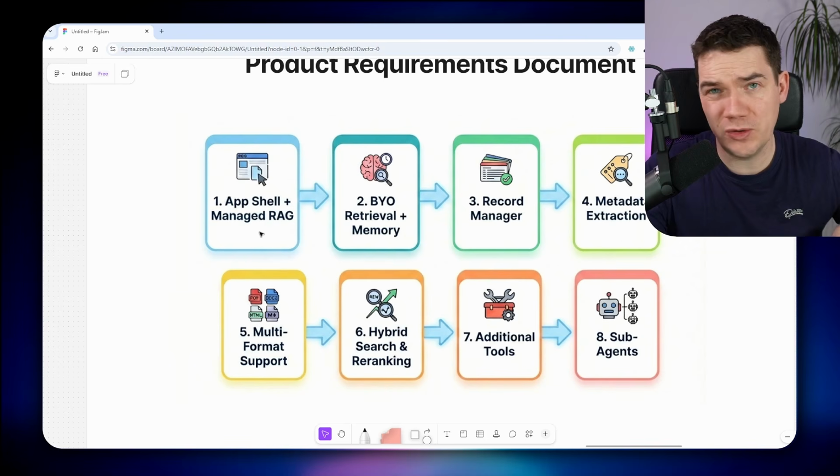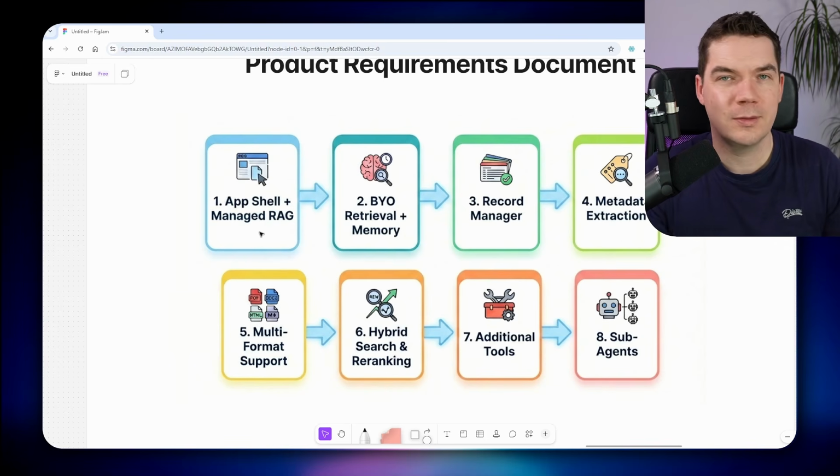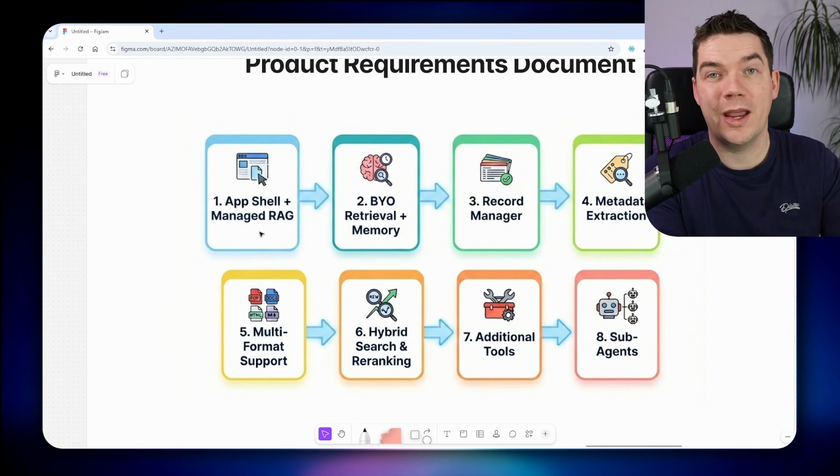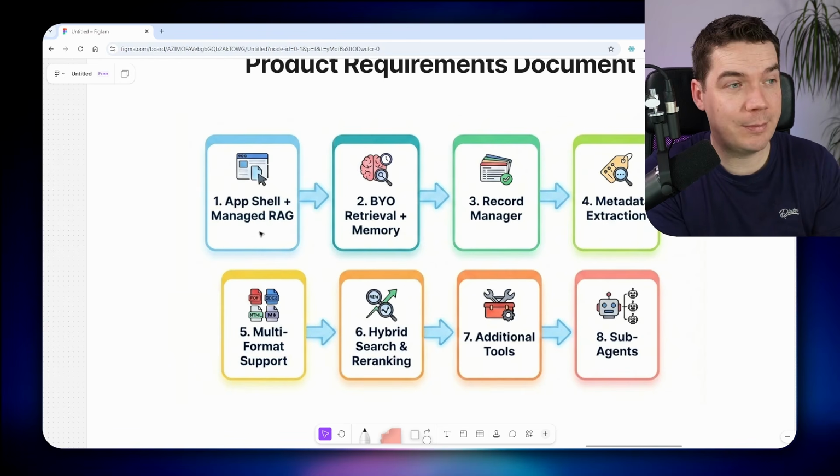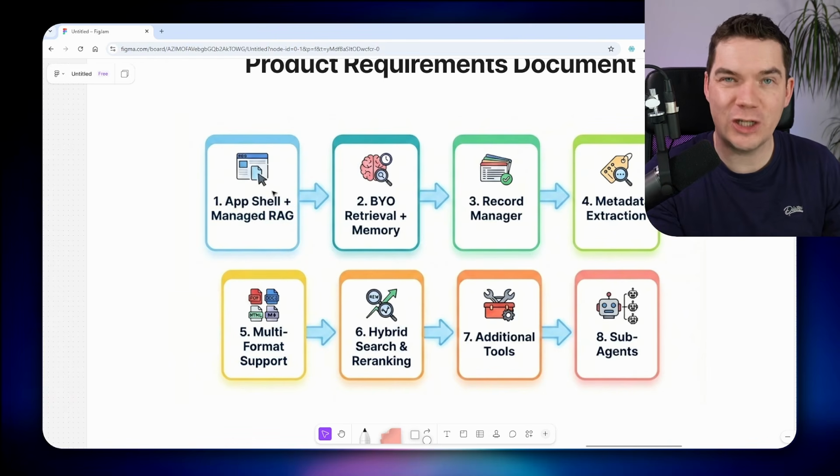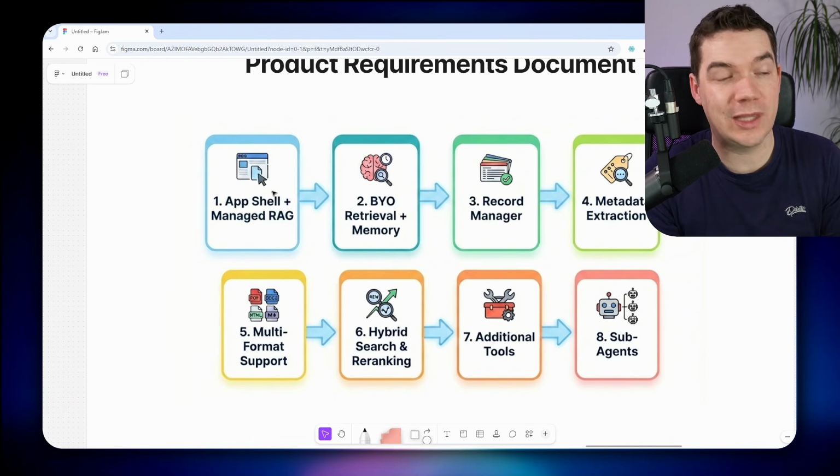Now, if you don't want to use this, that's fine. You can use something else. But there are plenty of people that might just want to build a wrapper on OpenAI's responses API, or perhaps Gemini's file search, for example. So that's essentially what this module 1 is, creating the chat interface, creating the login, and getting a basic chat up and running with a cloud model.